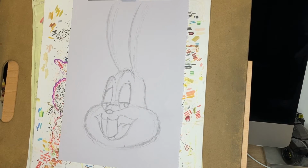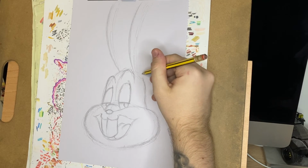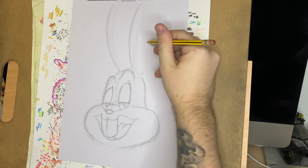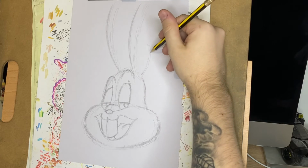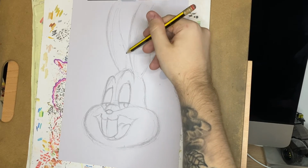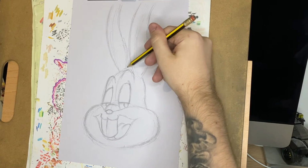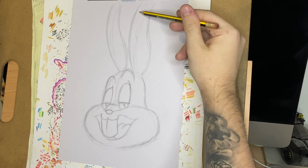Now with the right ear, what I'm drawing on the outside is more of a curved sort of S shape. So it's just to give a bit of a bump to Bugs's ear, just to show that there is a bit of form to it. So I'm just drawing in that shape now. And for the left ear, the exact same, but it will be smaller because it's a smaller ear, it's a bit further back.